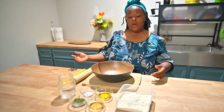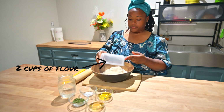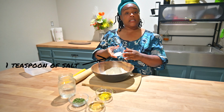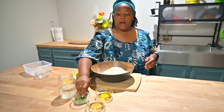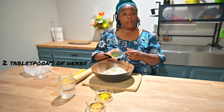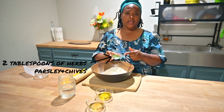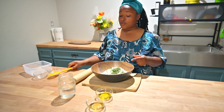All right, so right now we're just going to add 2 cups of flour. Okay. Then we're going to add a teaspoon of salt. I'm going to also add about 2 tablespoons of herbs. I just have some parsley in here and some chives. Okay, so that's all the dry ingredients.